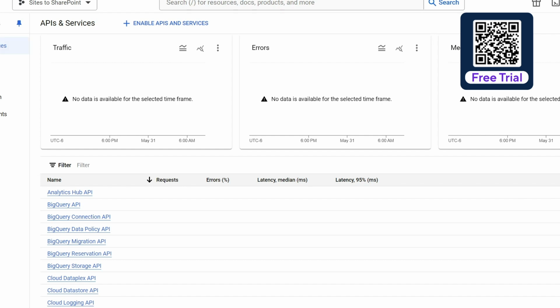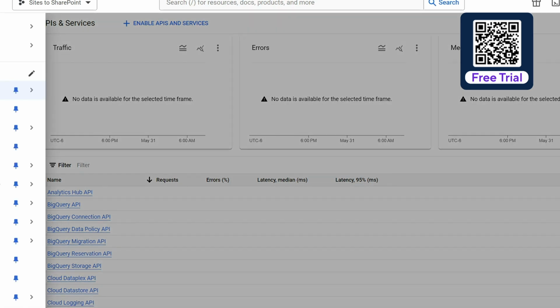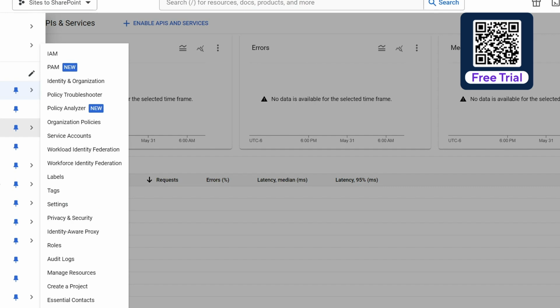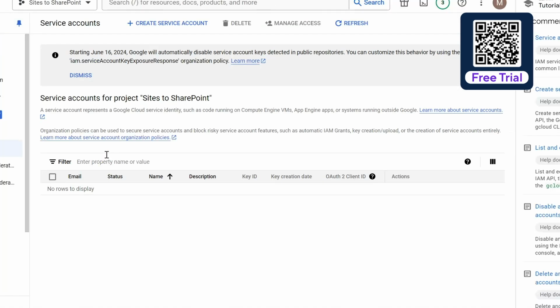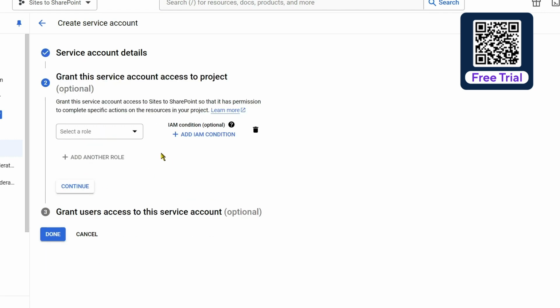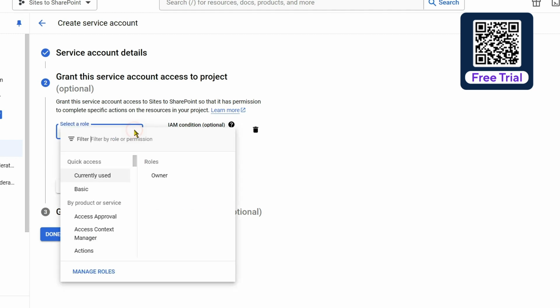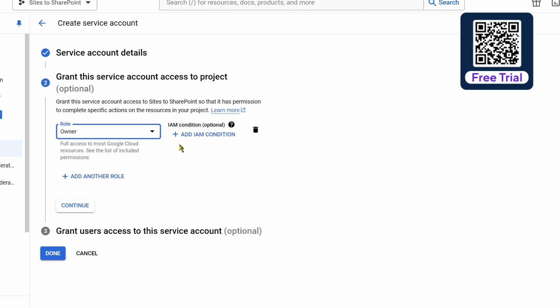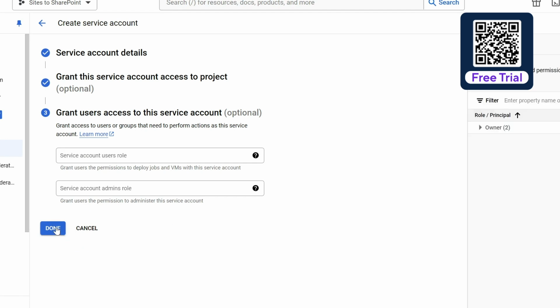So we do that off the menu here. We'll go and hit the IAM and admin, and you can see we've got one called service accounts, which is clearly the one we need. And we'll go and create a service account with this button up the top here. I've just given it a generic name, sites to SBO, and that's good there, create and continue. These other ones are optional, but we do need to add that in. So we are going to add the owner role in there and continue that. And hit done down the bottom here.